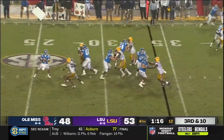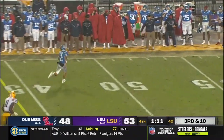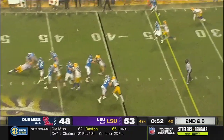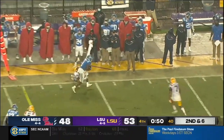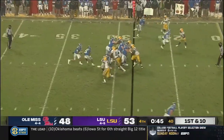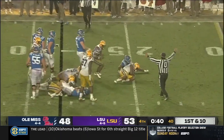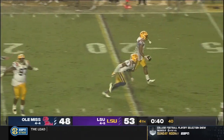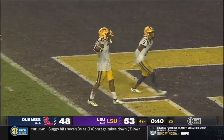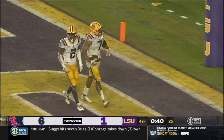Third and ten, Corral escapes, first down Ole Miss and inside. Players are gassed — look at them. Corral to the sideline, Mingo's got it out of bounds — still has those two timeouts. Here's the pressure again, Corral wants to take off, he won't get much, and he lost the football. Jacoby Stevens has it — it's a fumble, recovered by LSU.